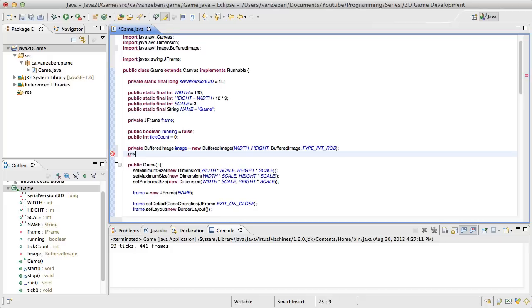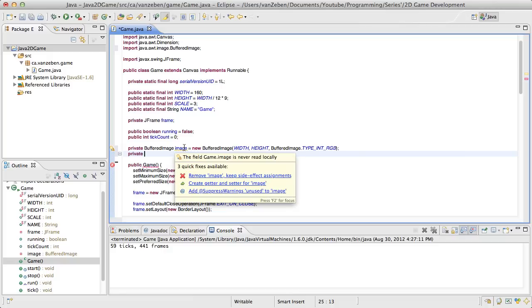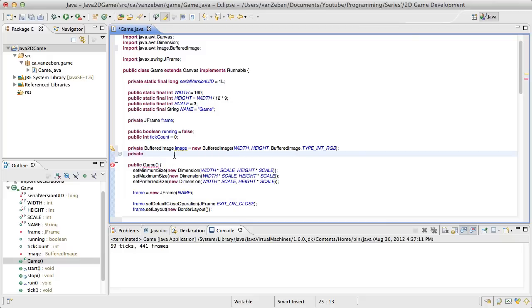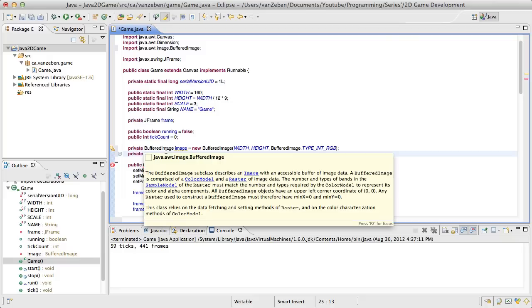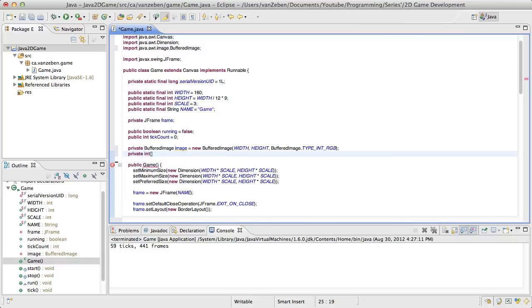We're also going to need a pixels variable, and this pixels variable is going to represent the pixels inside this image. It's going to be updatable, so we can update the pixels field with certain values for what the pixels are inside this image. Sorry, I'm kind of hiccuping right now. So that's going to be an array of ints. We're going to call it pixels, and we're going to set it equal to DataBufferInt. Is that a capital? Yes, it is.